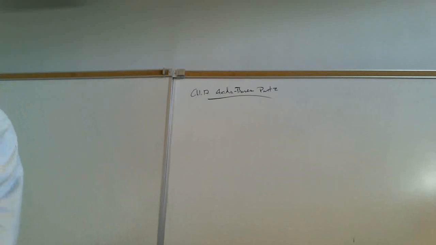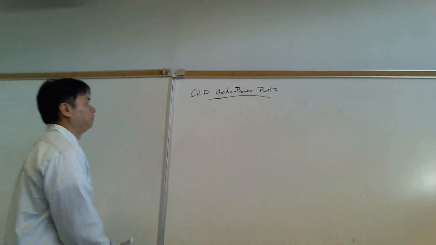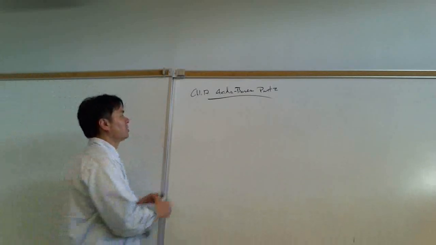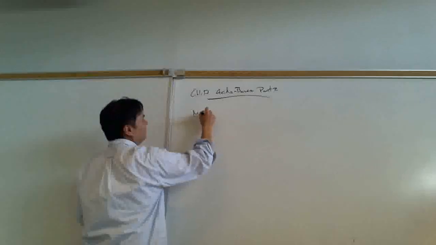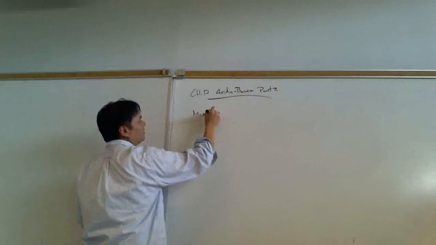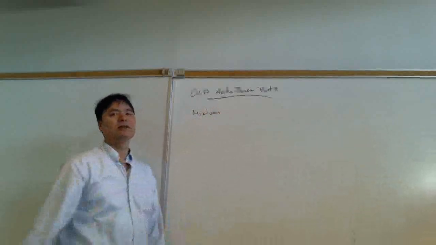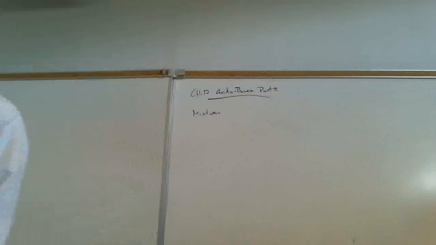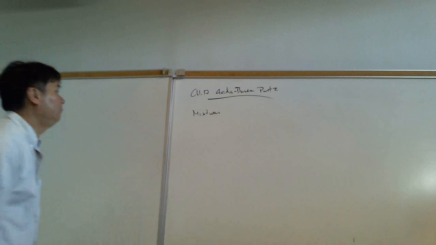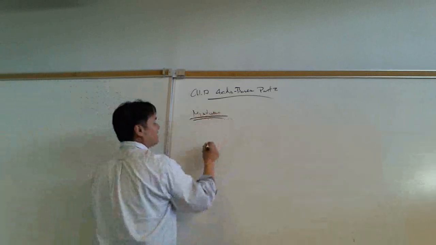And so let's take a look at some of the mixtures that we can have. Actually, in chapter 16 we were looking at mixtures too, but the mixture was just this plus water. Now we're going to be looking at mixtures which are a bit more complicated. And so, mixtures would be like this.